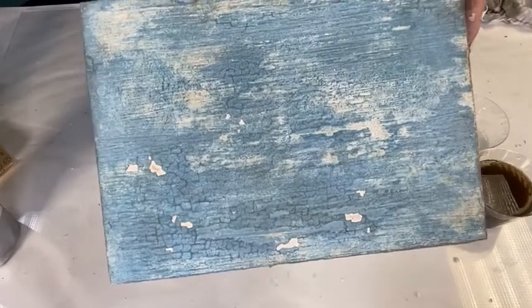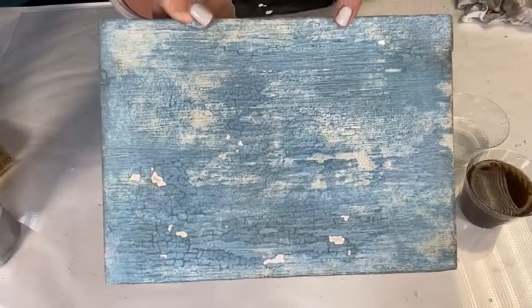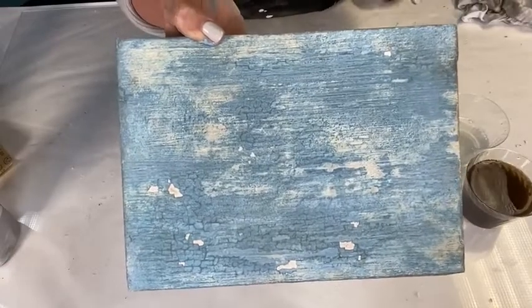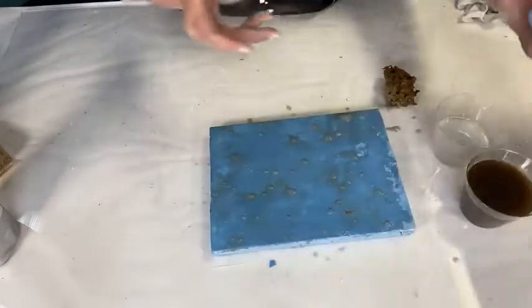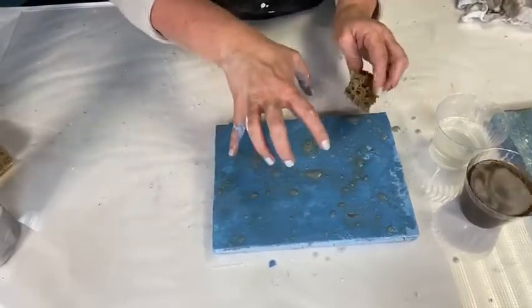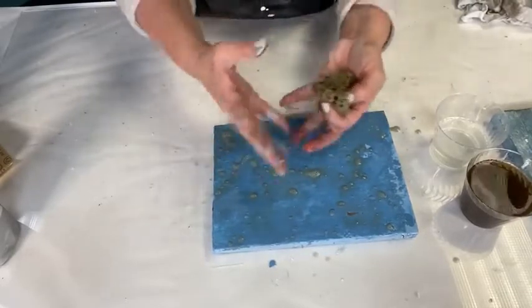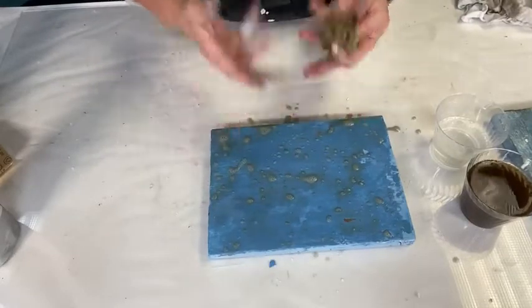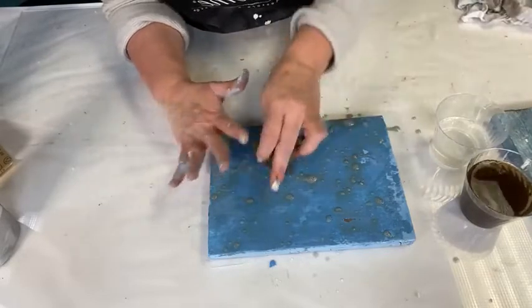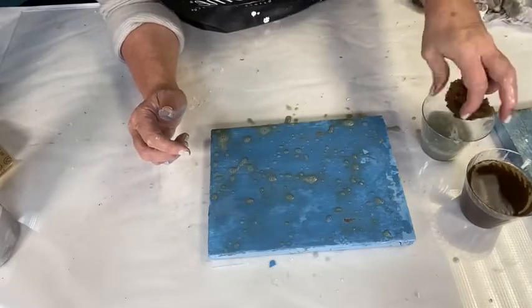Now we're going to antique it, because the antiquing process is what's going to allow it to lift from the gesso and allow that white to show through, and I am not using sandpaper. You cannot get an organic, authentic looking finish with sandpaper wearing it. You just can't, guys. And now after it's kind of sat there, like I'm allowing it to sit, it will start to allow this to be kind of wet to where I can start to lift it, and it will look like the sample that I've showed you. Now, because I went over this, there's some paint in here. So I'm going to put this in my water.